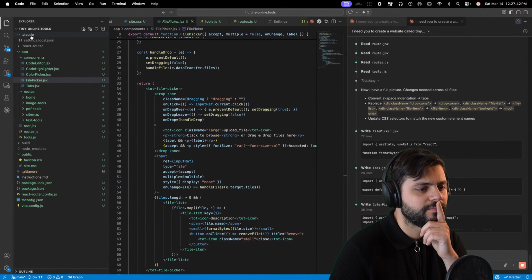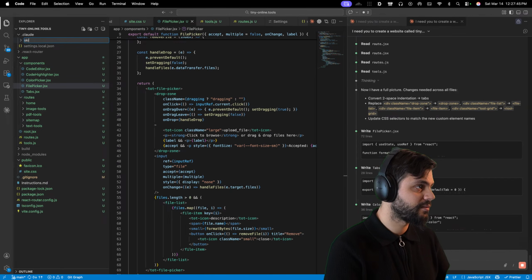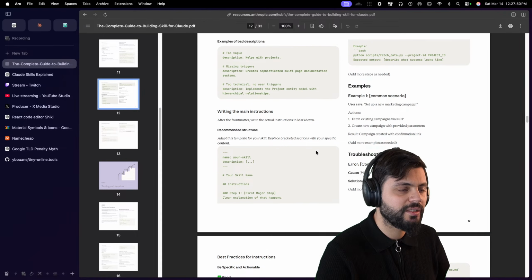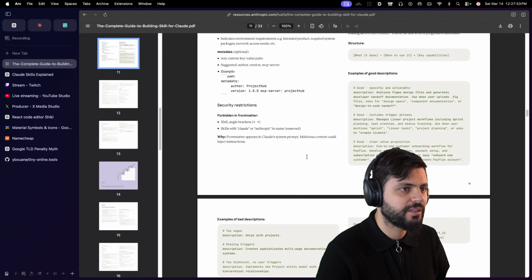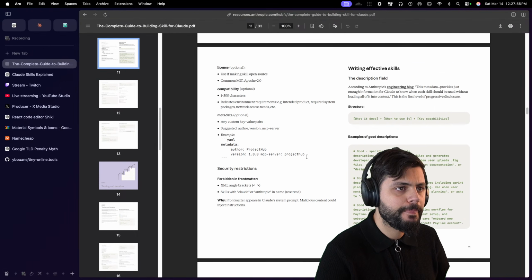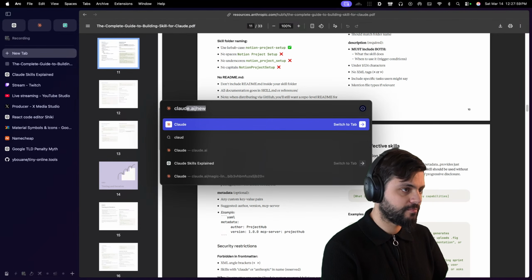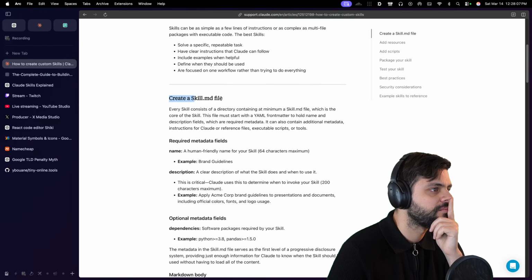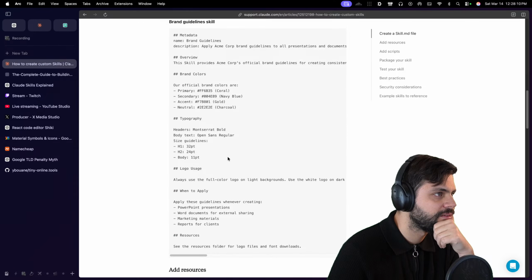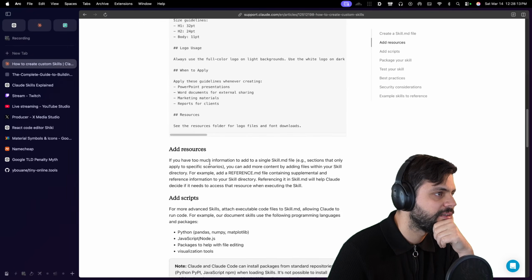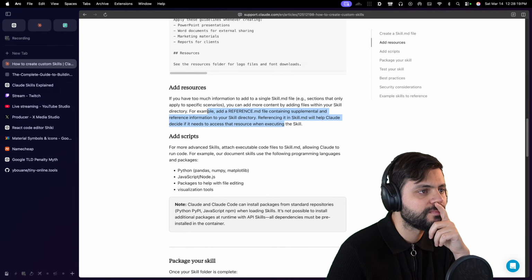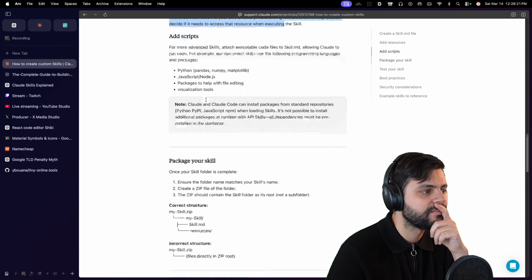All right, so here we're going to create skills, and inside, I don't know if I need to create a folder or if I can just write an empty file straight away. Create a skill.md, metadata, okay.